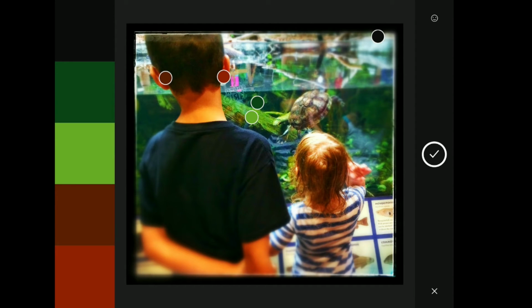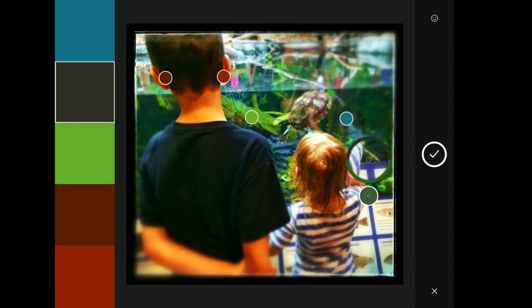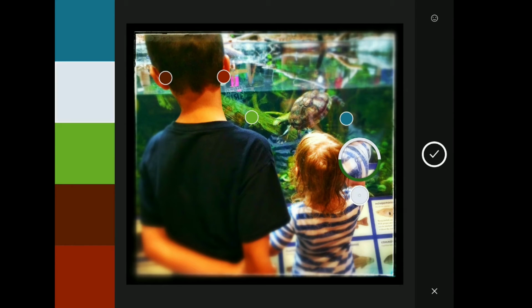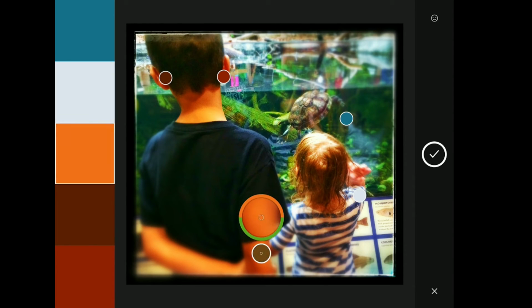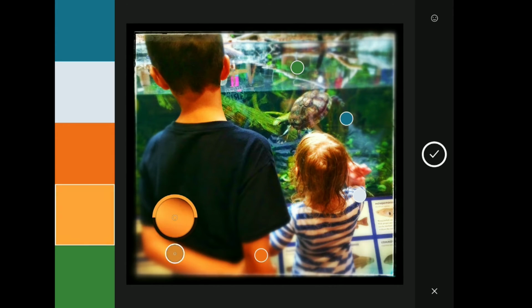If you click the custom, you can actually grab the circles and move them around. Now, I don't necessarily use it in this way because I like the colors they tend to come up with.